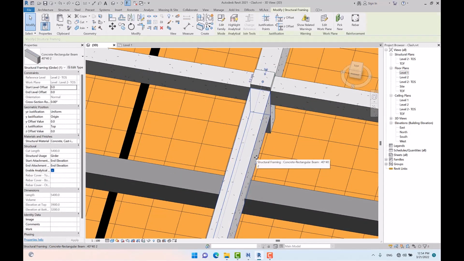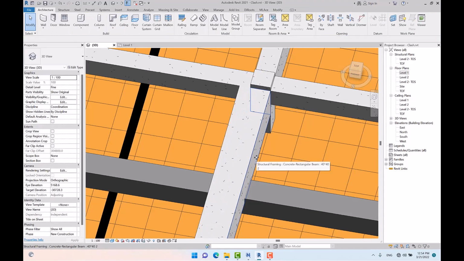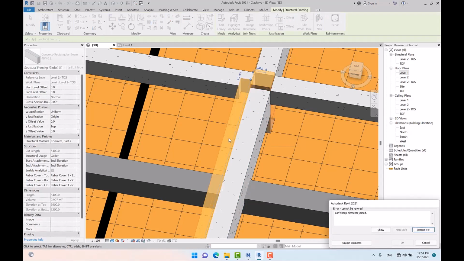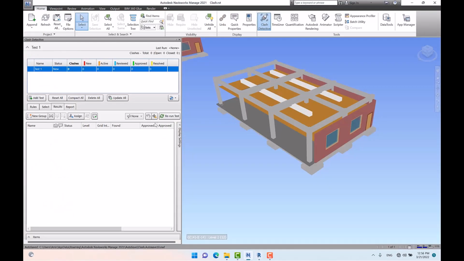Here let me move the concrete beam. Check this out. Here if I press escape, as you can see, they are considered a single object. The elements are joined to each other, and this is a rule and point in concrete elements, so that they would not be recognized as a clash detection in Navis. But if the duplication was in 2 different materials, for example a concrete and metal beam, it is going to be recognized or reported as a clash. Well done, let's talk about clearance.